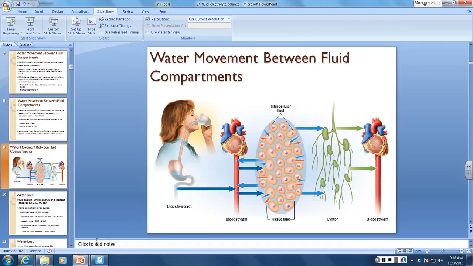From where? No, fluid can move from the tissues as well. So from the tissues into the bloodstream. So either way, depending on changes in osmolarity. Okay? And there are different things too. We don't really get into it that much. But there are proteins in the blood that contribute to osmolarity, as well as in the tissue fluid. So those also play a role, but the key is understanding the osmolarity part of it. Okay.